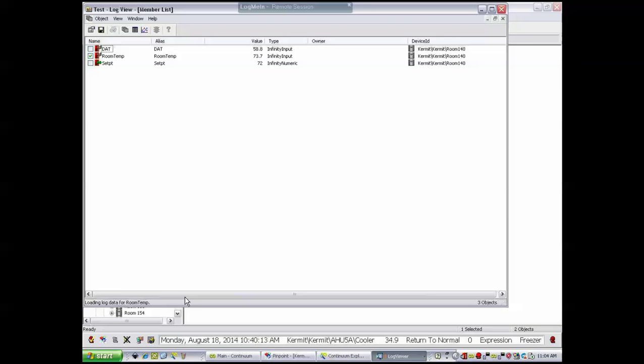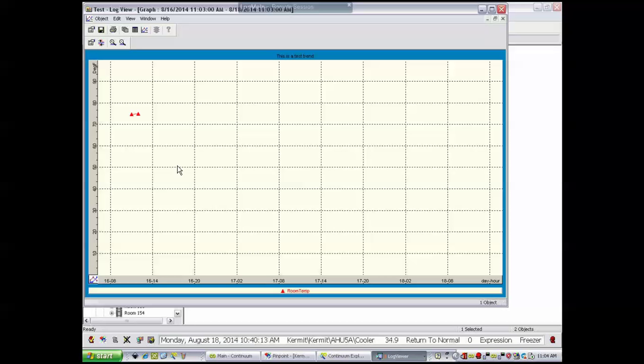And what that's going to do, it's only going to bring up the one you have selected. So there it is, only those 2. So come up here to this fit time, select that, and that will come up. So that's basically how you do the graphing or the historical values.